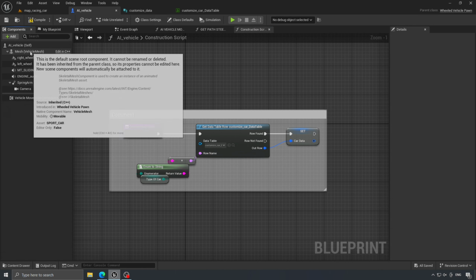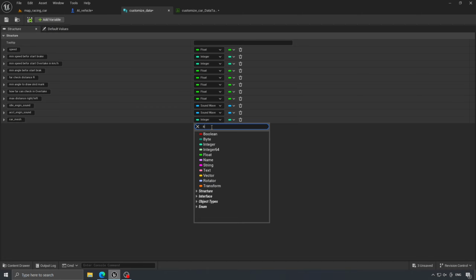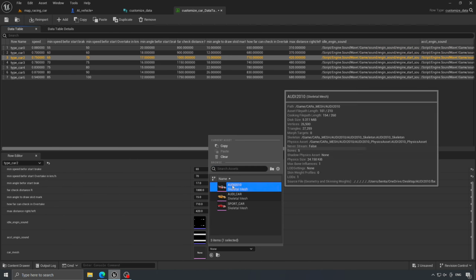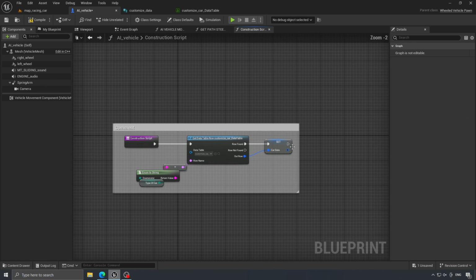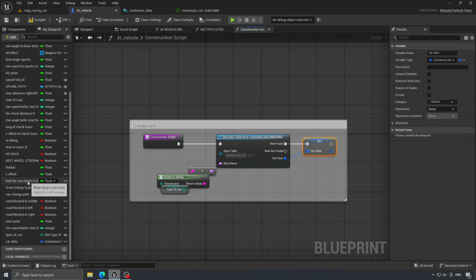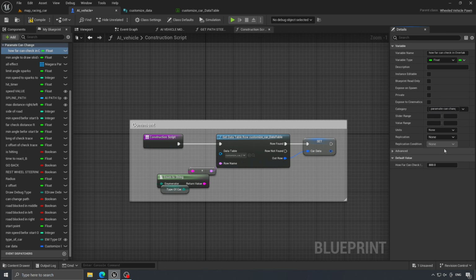Before we continue, I forgot to create a variable for the car mesh. Now, you'll notice multiple cars appearing, allowing us to select based on what you have. I'll assign a specific car mesh to each type. Once we have the car's data, we need to place it in the current variable values. I'll gather all variables together to simplify the process.